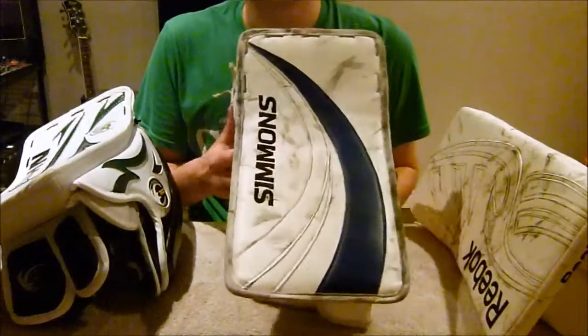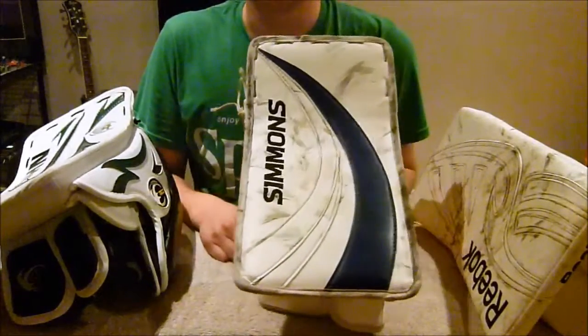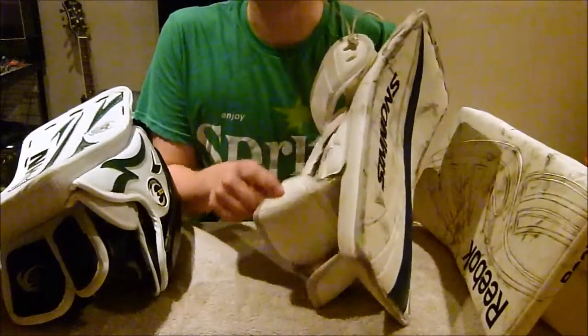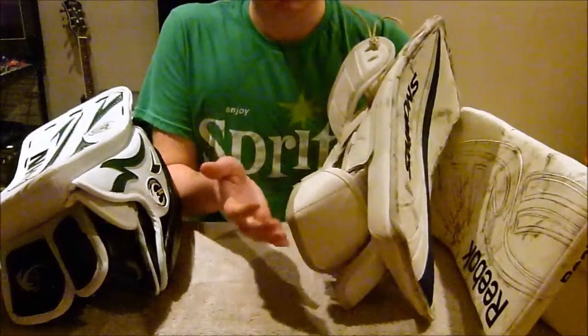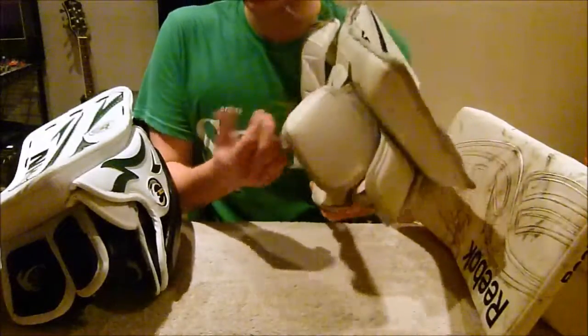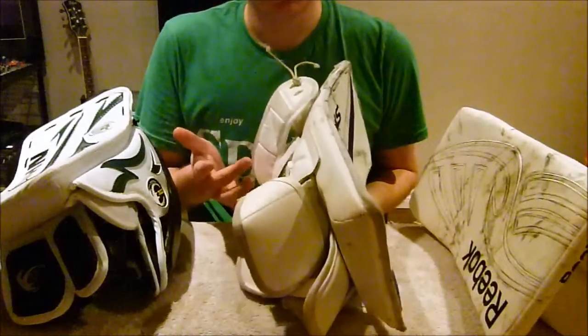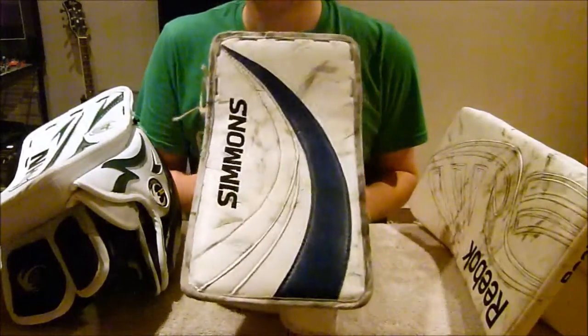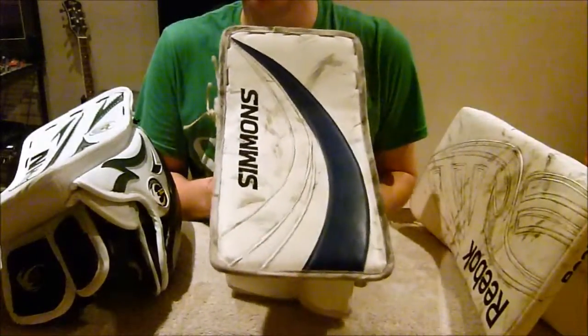There's way better alternatives out there for the price and just protection-wise. Like, I don't trust my hands with this. I've fallen on sticks before, I've bruised fingers, I've got hit with pucks and sticks over here, and this doesn't have the protection that these gloves have, and it's labeled as a pro level glove. So buyer beware. I would not recommend this whatsoever.